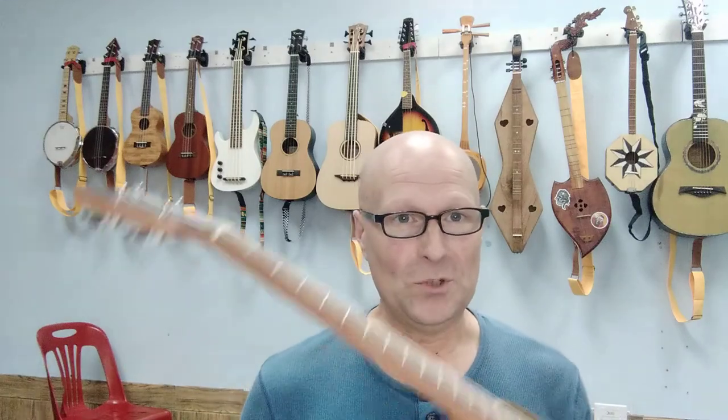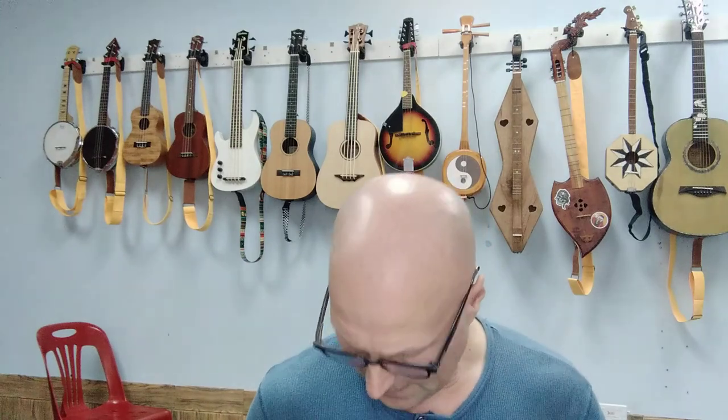And my original plan, if this one's good enough, once I've set it up and played it and tried it out, was to restring that one back to right-handed, because that's how it originally came, and put it for sale in the shop. But I'm not sure if I'm going to or not. I haven't decided yet.